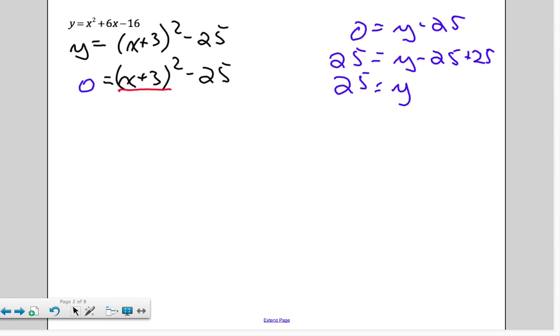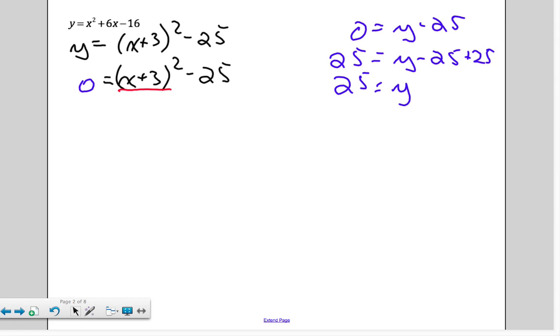Yes, Mo? What if you made x negative 8, because then negative 8 plus 3 would be negative 5, and then negative 5 squared is 25, 25 minus 25? So you just figure it out in your head, right? So it's good, you're right. I'm going to show you a mathematical way you can do this, but you're right, negative 8 is one of the answers, okay? So we saw that when we added 25. So we're going to do the same thing here.